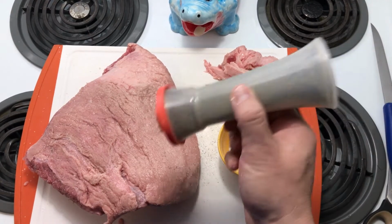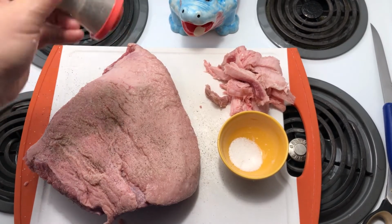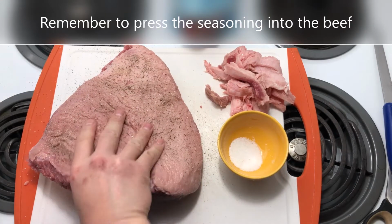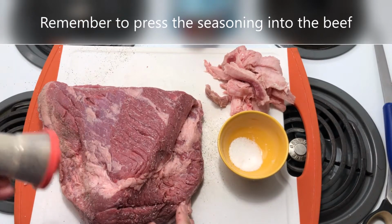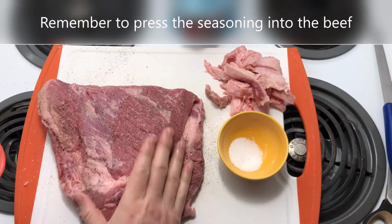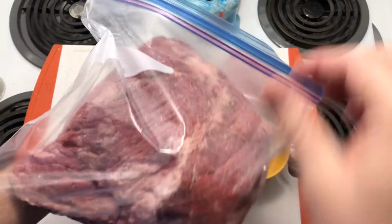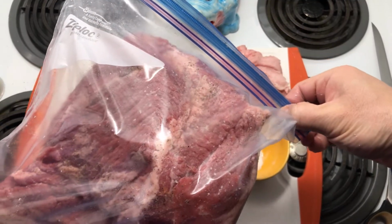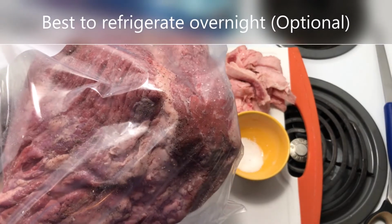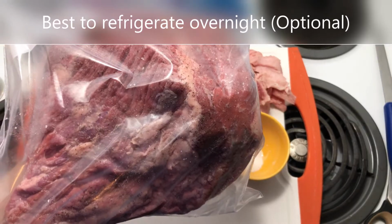Okay, the next seasoning is pepper. Again, I'm going to be generous and coat it with a decent amount. I'm going to let this sit in the fridge for a few hours before I cook it. Okay, Ziploc bagged, and into the fridge it goes for a few hours, or overnight if you like. I prefer overnight, but I'm cooking it today.